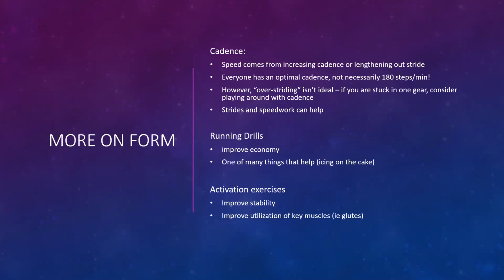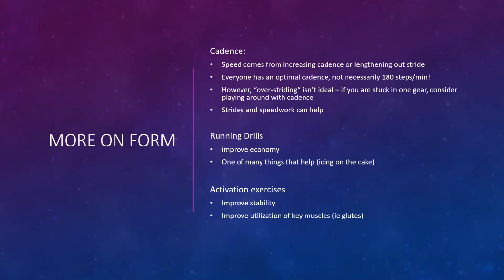That said, since speed comes from either increasing your cadence or lengthening out your stride, overstriding isn't ideal. That's when your stride is really, really long. It will lengthen when you run faster, but you don't want it to be excessively long, because then you're pulling on muscles and joints and tendons where you're really not supposed to be. If you find that happening, then that's something to look at. Or if you're injured a lot, that's something to look at. I'm not a huge fan of changing running form in healthy athletes, but if you're injured, then you definitely need to figure out why that's happening, and if there are things to change, then that's something to look at.